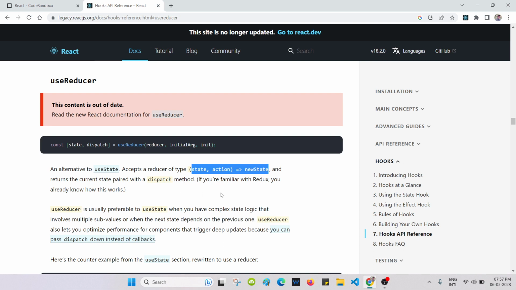It is similar to Redux, and it is also an alternative to useState. Basically, useReducer is used for complex state management.